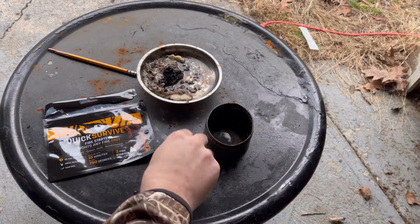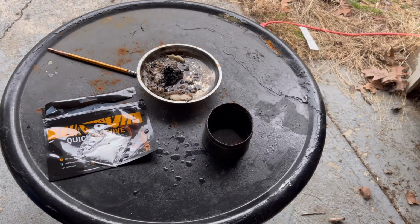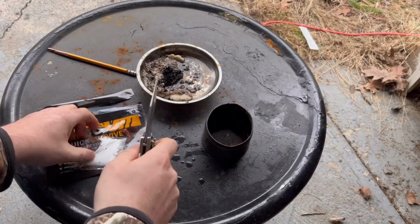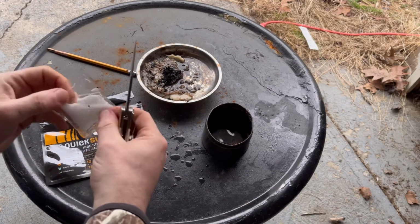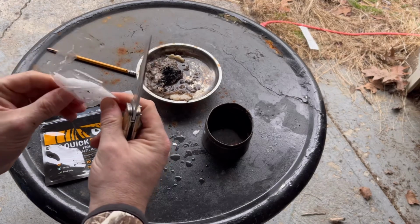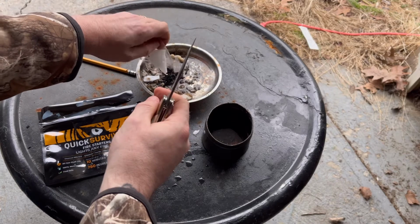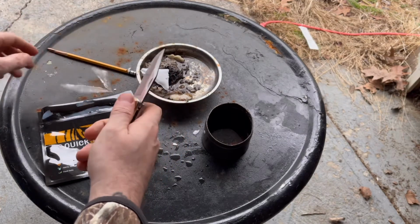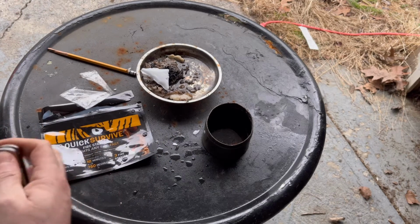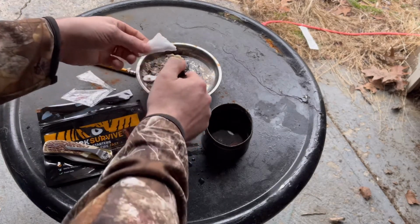Okay, so we've got this here. I guess I will take out my trusty knife. We're going to cut this open. It looks like it's just wax. Anyways, get it out. It comes out pretty easy. I thought it was going to be almost like a liquid. So we did that. Let's see if it lights this way. We might not have to do it the other way, so let's see.